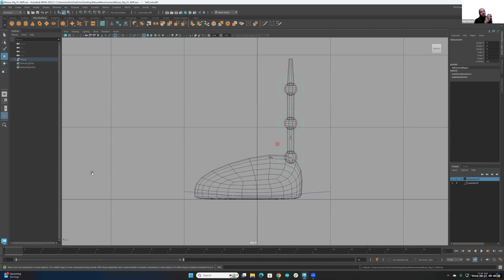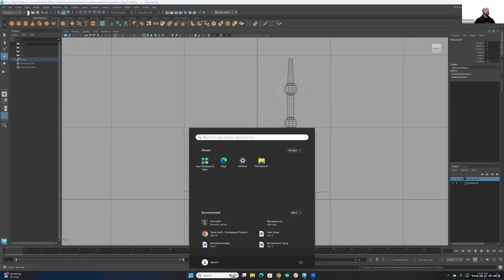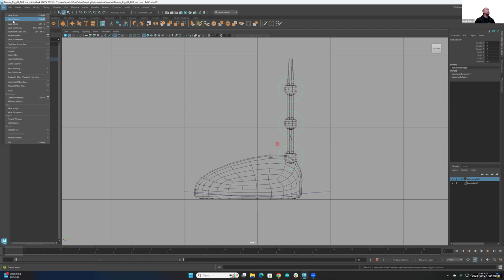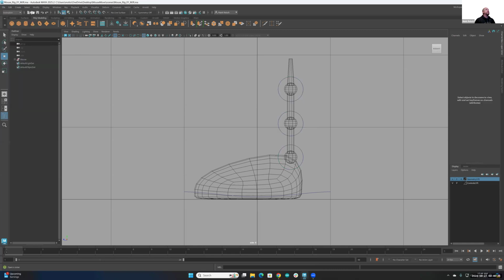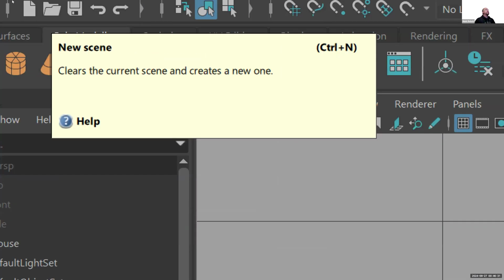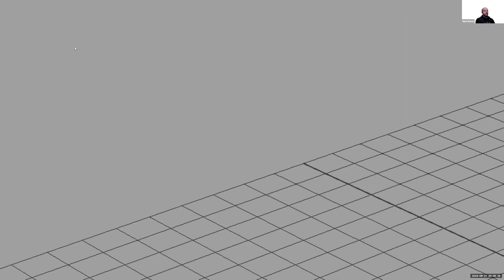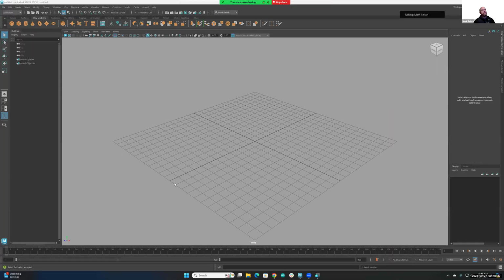Then what we want to do is be able to pull that into an animation or get it ready to animate. To set up that new scene, that new animation scene, I would make a new animation file. So you can do a file and then do new scene, or you can hit the little kind of paper thing over here. It's like a little new scene thing. So I've created a new scene and now it is blank.